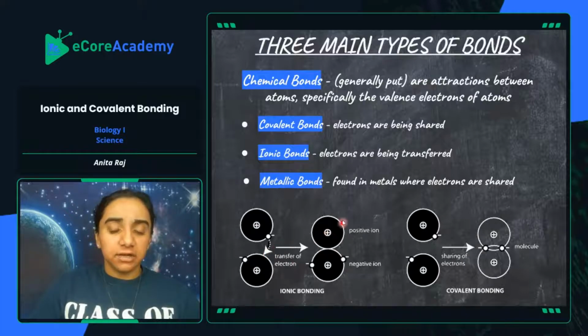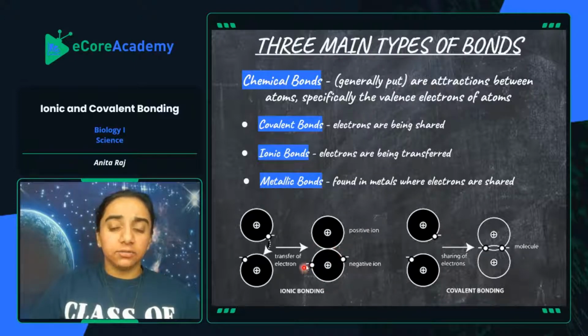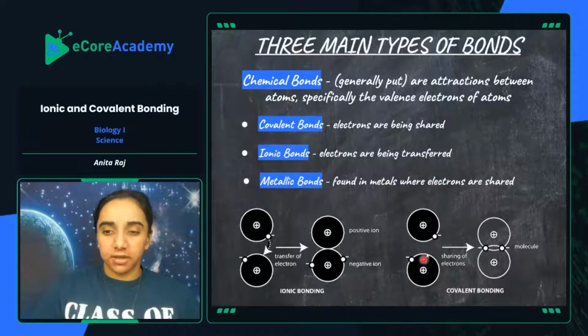This atom up here has lost 1 electron. It originally started out electrically neutral, meaning it had an equal number of protons and electrons. If it got rid of an electron, it has 1 more proton than electrons. So now it's overall positive. It has a +1 charge. This atom down here was originally neutral, but it gained an electron. So it has 1 more electron than protons, and it has a -1 charge. So this is a positive ion, which is called a cation. This is a negative ion, which is called an anion.